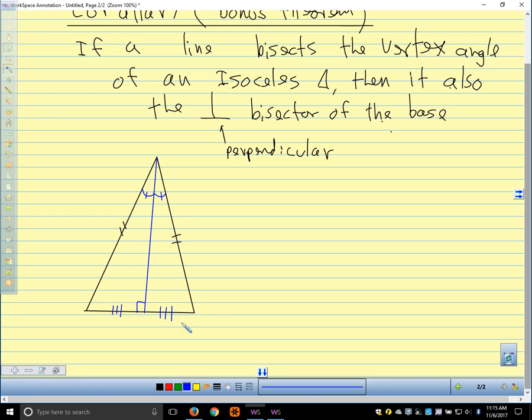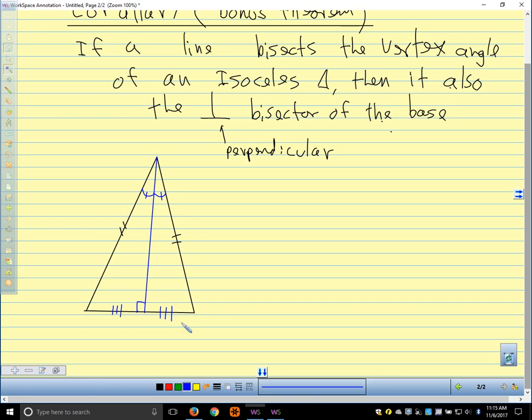And all of these things that we've talked about, the isosceles triangle theorem, the converse, and this corollary, come from using CPCTC. So the first thing we would do with this isosceles triangle is bisect this angle. Once we bisect that angle, we know the middle segment is congruent to itself. So we have a side-angle-side triangle congruence. So we know that all the corresponding parts of the triangles have to be congruent. So the base angles have to be congruent. The two pieces that we cut the base into have to be congruent. So we use CPCTC to show all of these theorems.